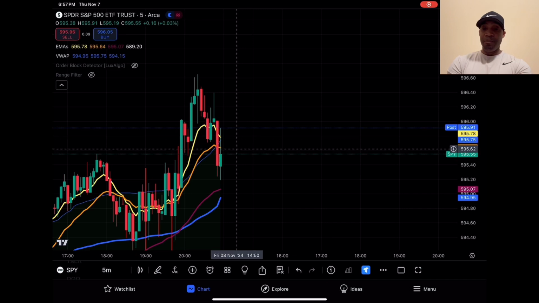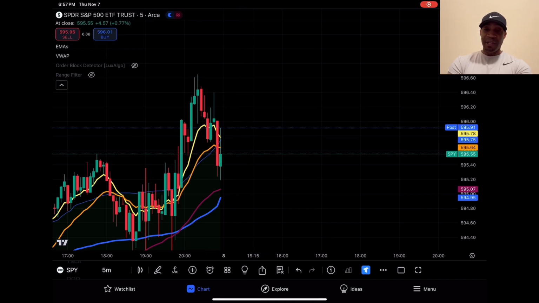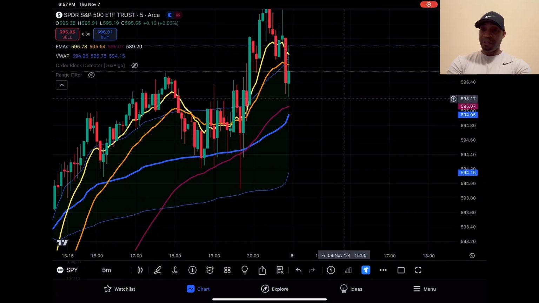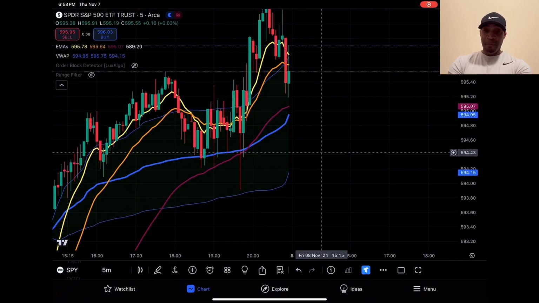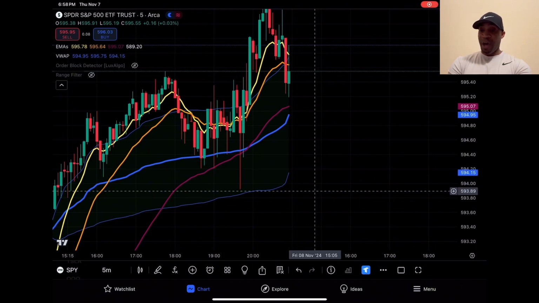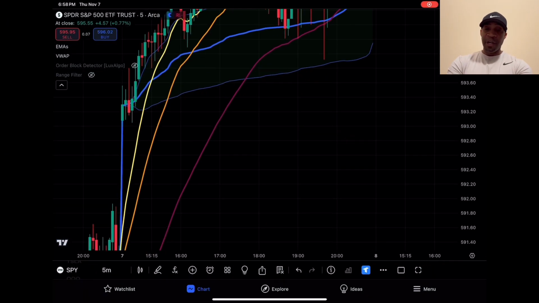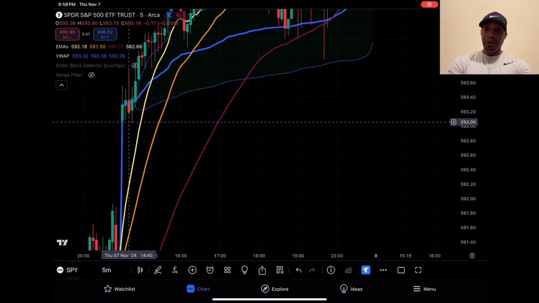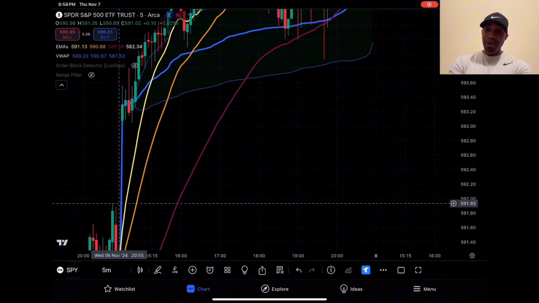If you are a bear, what you want to see is 595.55 get taken out. They take out that, you got this stuff in at 595.20. They break through that, they're coming back down here. 594.20, they break through that, you got 593.90 before they really start getting crazy. What you ultimately want to see in this one is 593.10 get taken out. They take out that, boom, you're coming back down to 591.90.